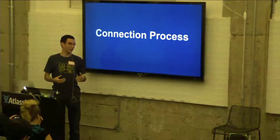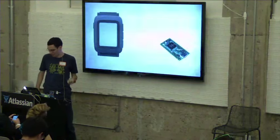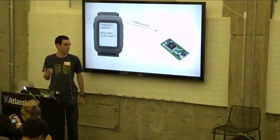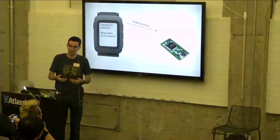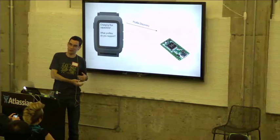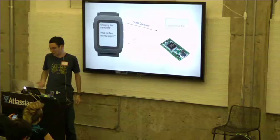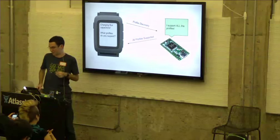Let's take a step back and look at how the watch makes a connection to the smartstrap. The first thing the watch does is turn on power to the smartstrap. The smartstrap will boot up, and then the watch will send it this profile discovery message. We know that smartstraps have to support the link control profile, because that's how we set up this connection. But we don't know if it supports the raw service, or the generic, or both, or none. So we send this profile discovery message. The smartstrap will respond. In this case, it'll say, I support all the profiles, which would be the raw data profile and the generic service profile.